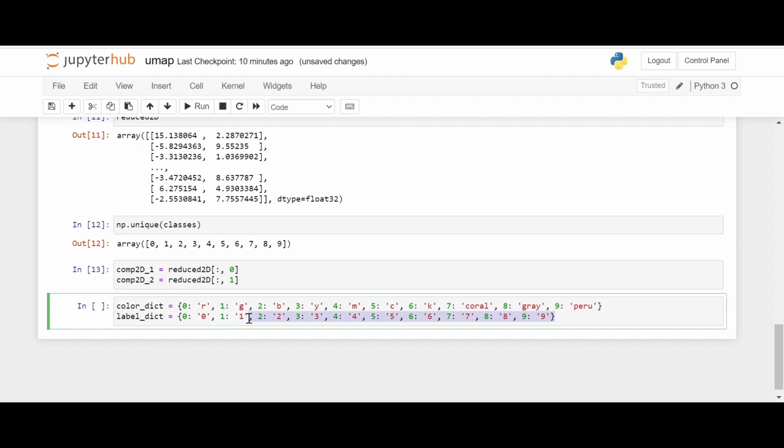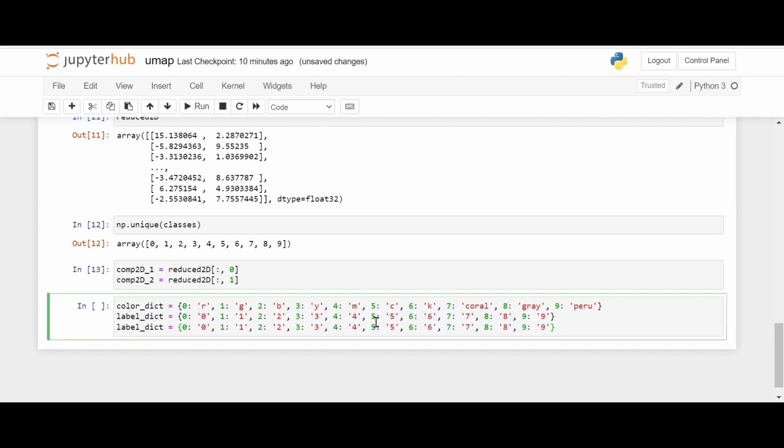Okay, let's copy. We also have to prepare a marker dict. We will use different markers for different digits.